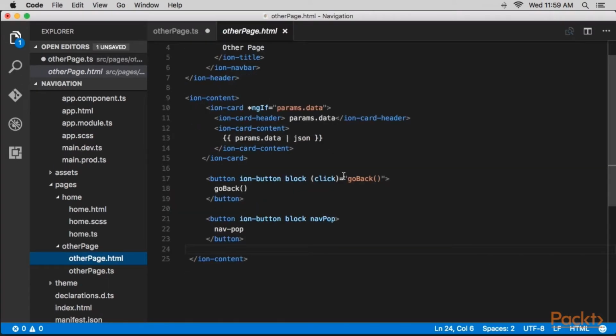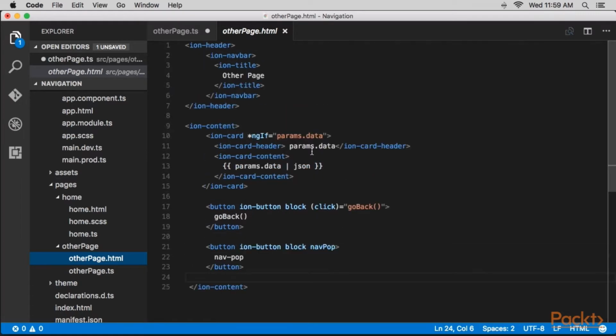The template for the second page, that is otherpage.html, is very simple. First, the navigation bar on the top is to enable the default back button. The back button is an automatic mechanism in Ionic 2 so that you don't have to worry about when it would show. This code will display the variable content if the state parameter exists.